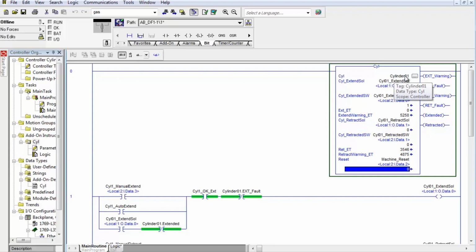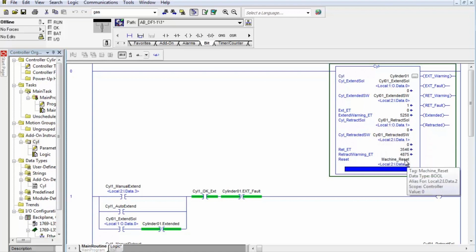Now in reality it might be the part insert cylinder or some other more appropriate name. And of course the name of the cylinder follows suit. So we named our tags Cylinder1 extend solenoid, Cylinder1 extended switch, that's a prox switch, Cylinder1 retracted solenoid, Cylinder1 retracted switch.